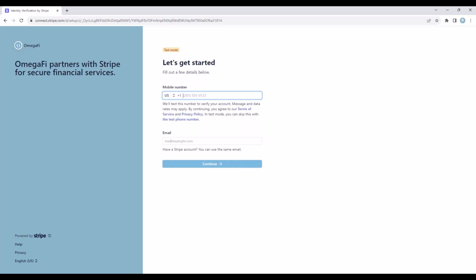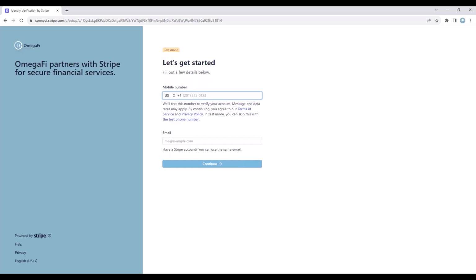You'll put in your cell phone number to begin with and your email address, and they'll also send you a text to verify that you received that text, and you'll put in the code that they send you. And then once you get through that process, you will need to provide your name, contact and identifying information, the organization information, and sometimes Stripe's automated system is unable to verify your identity.